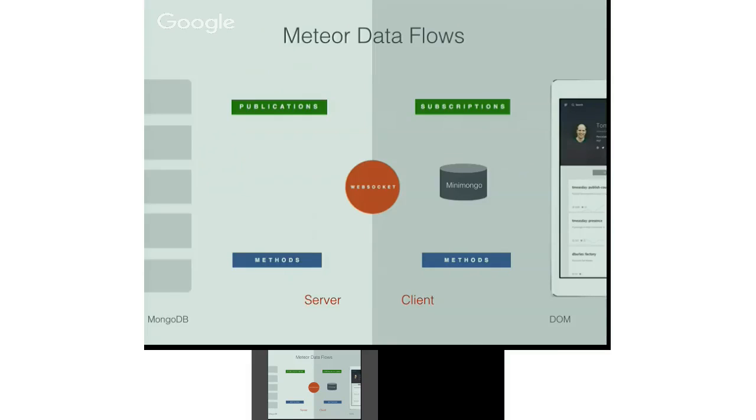Or, in Meteor, you can actually write that code once and run it both on the client and on the server. Now, how will it look? Let's say I'm +1ing this post, so I'm calling a method, +1 post or whatever. This method first runs on the client. I wrote this method once. It runs on the client, then saves to my local database, and the user instantly gets what we call the optimistic UI. In real time, the 5 goes to 6. It doesn't wait for anything. It feels like a native app.